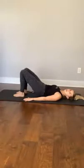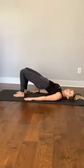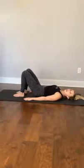Exhale, bridge your hips up. Focus on squeezing your glutes and your hamstrings here. And then slowly articulate back down, one vertebrae at a time.